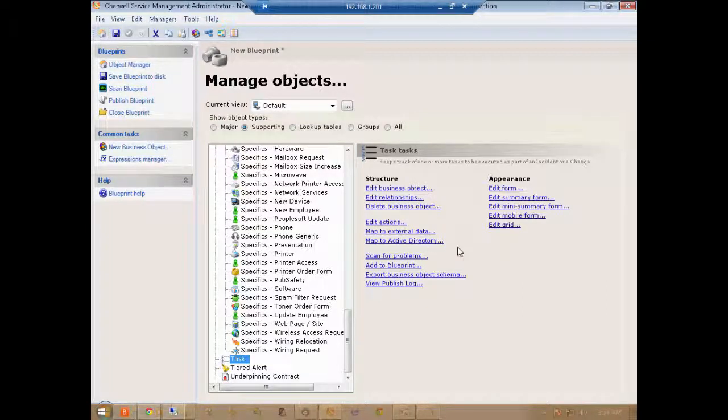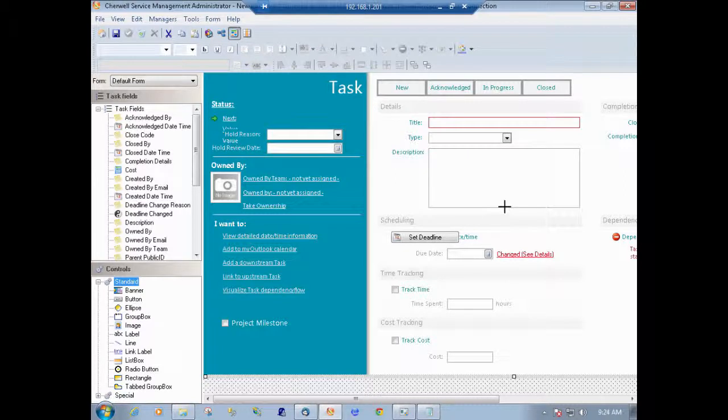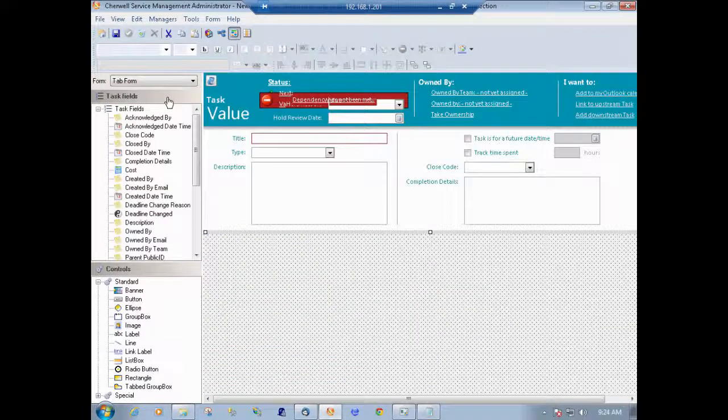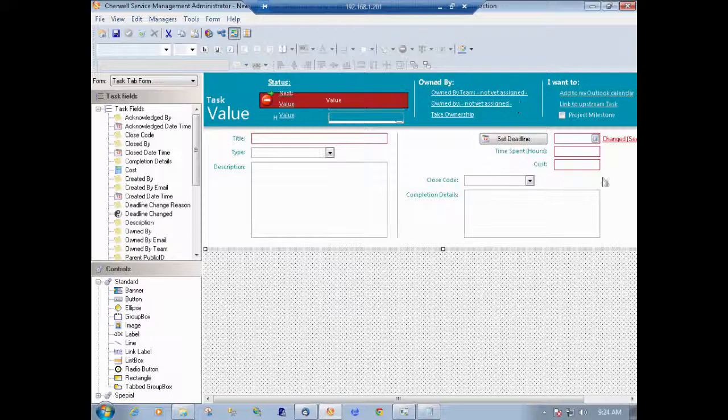In the case of what I'm looking at here today, you'll see I actually have my main form, which is if the task is in what we call the upper window or the main window, it has focus. You'll see that the task form looks like this. However, I have multiple other forms, a tab form and a task tab form, which are used down in the tabs. This is your basic tab form. I have an additional one which is very similar but does have some different fields added, and there's an added button here, and these are used for different types of objects.